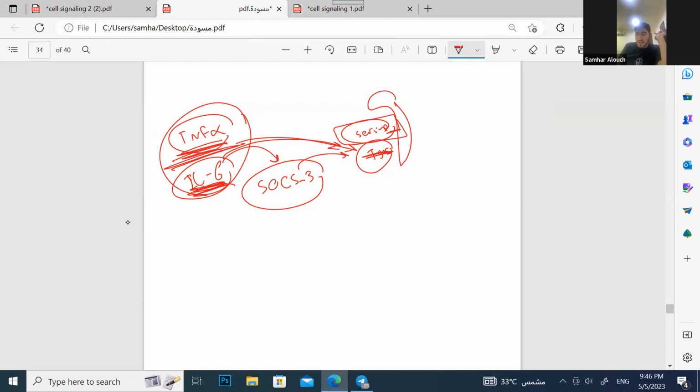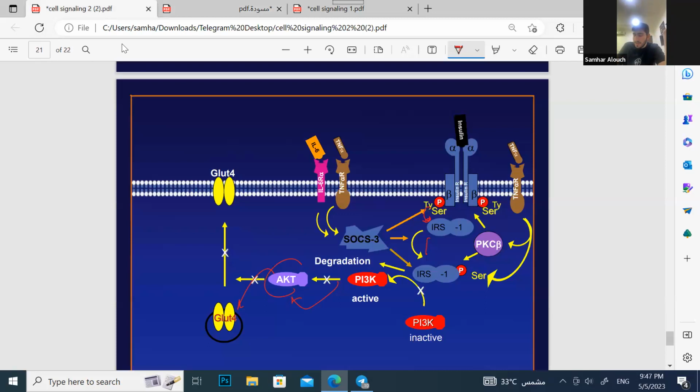Once it becomes serine kinase, when insulin binds, it can't do its action because the insulin receptor is a tyrosine kinase. Now we have a serine kinase. So insulin, no matter how much it binds, it's not binding to its receptor properly because it's binding to a serine kinase. It can't activate it. So once insulin binds, it doesn't do anything. So this whole pathway is interrupted.